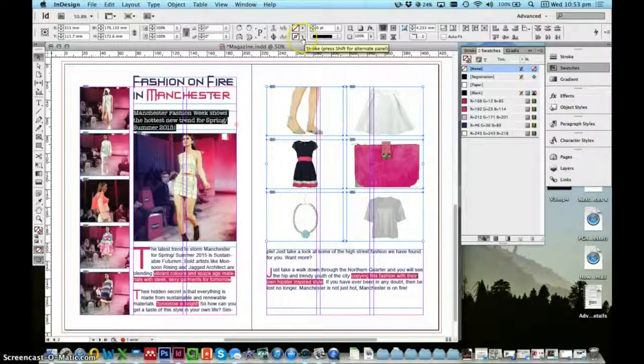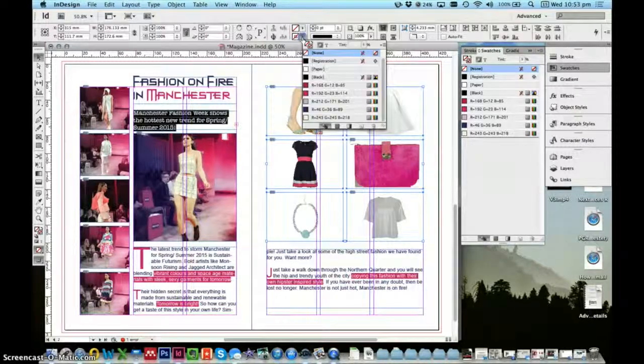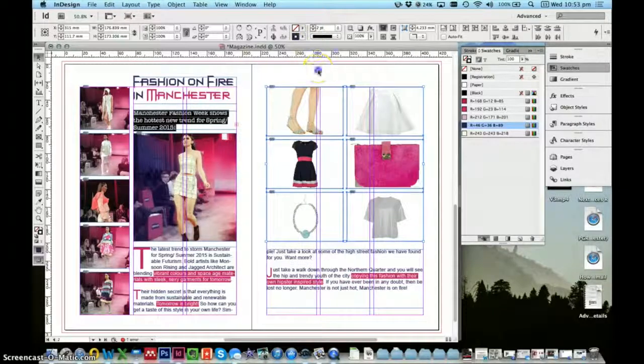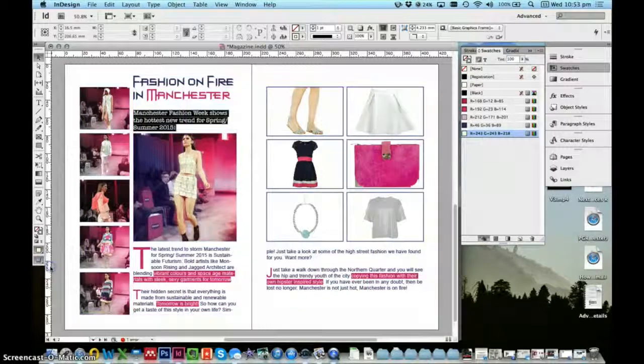Stroke, that is the outside edge of the box. So I'm going to go for dark blue, and I'm going to go for, say, 2 pixels worth. So let's click on that and hold down left and preview. That looks pretty good to me. A bit too regular though. I want to make it a bit more interesting.